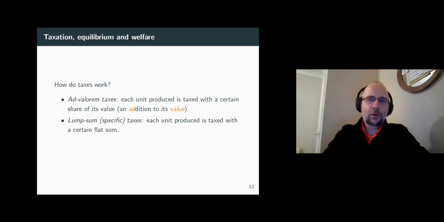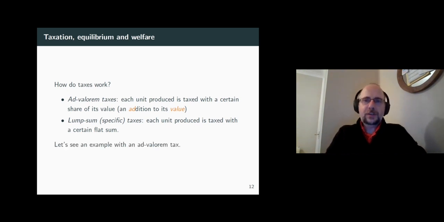Rather than adding a proportion of the existing value, it adds a fixed sum or a lump sum to the market price, no matter how low or high the current market price is. And that's why we call it a lump sum or specific tax. So when you show these taxes on a graph, there will be a slight difference in how the graphs look. The supply curve with an ad valorem tax will rise faster than the supply curve, while the supply curve with a specific tax will just be a new supply curve which is parallel to the old one.